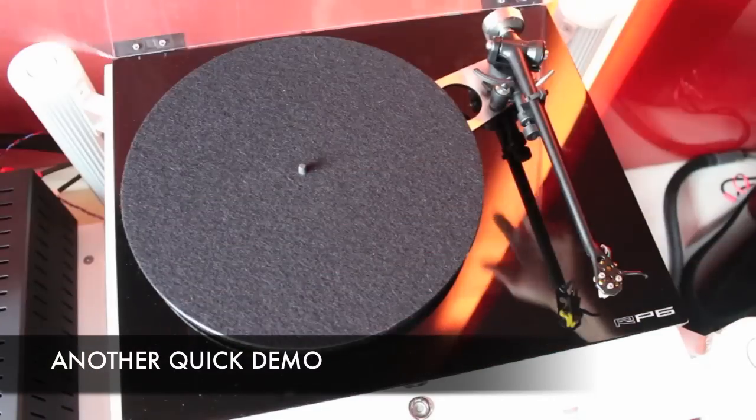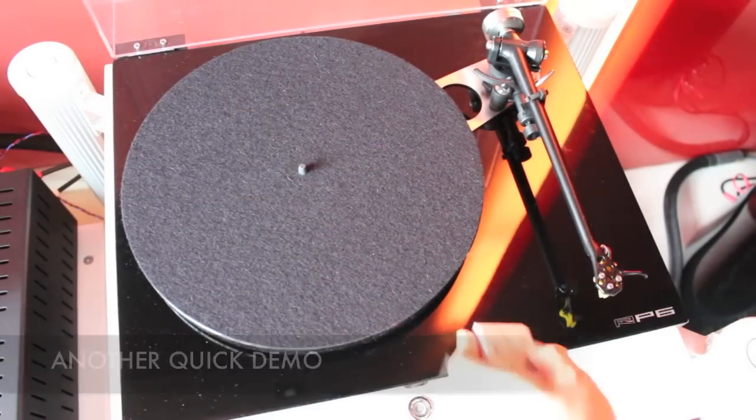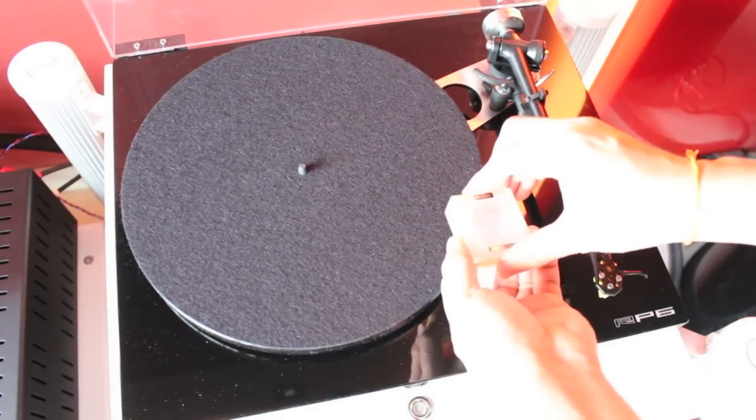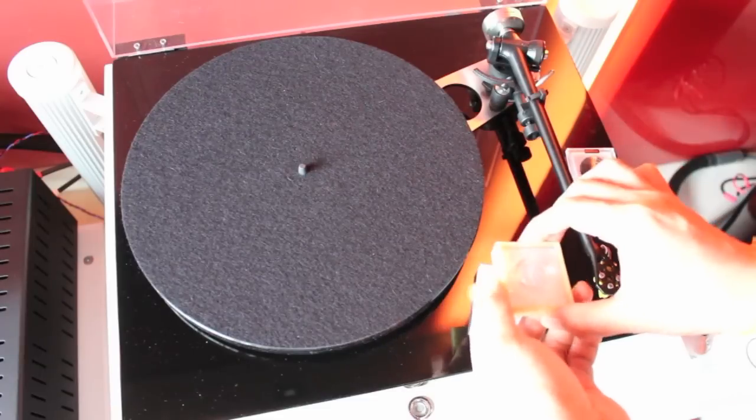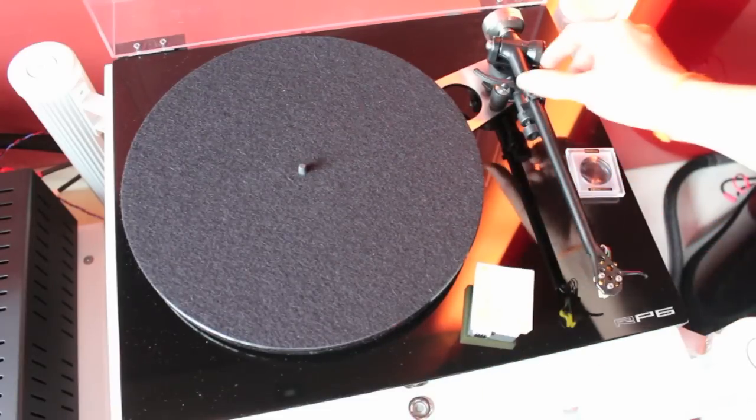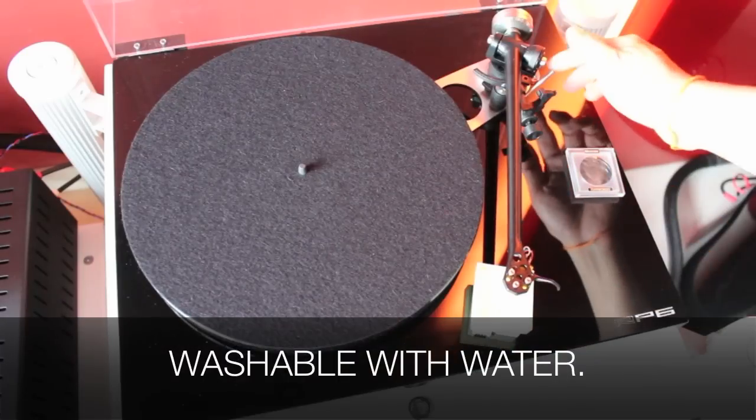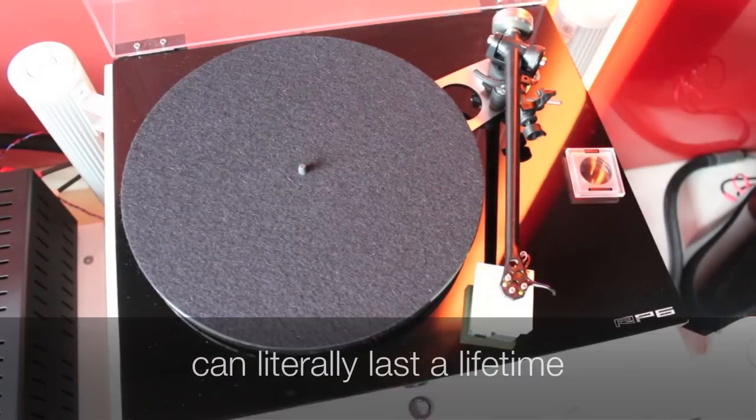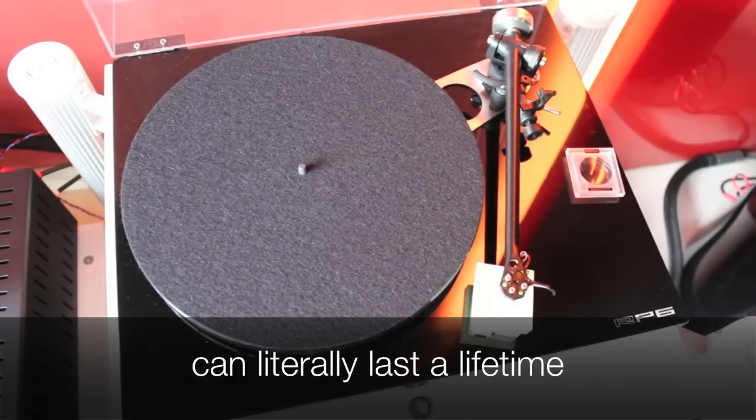The amazing thing about this polymer bubble is that during usage, the stylus does not puncture the polymer. Yet, the dust and grime around the stylus will stick onto the polymer. After many times of usage, you can simply wash it underwater and it will be fresh like new and will provide you with many years of usage.